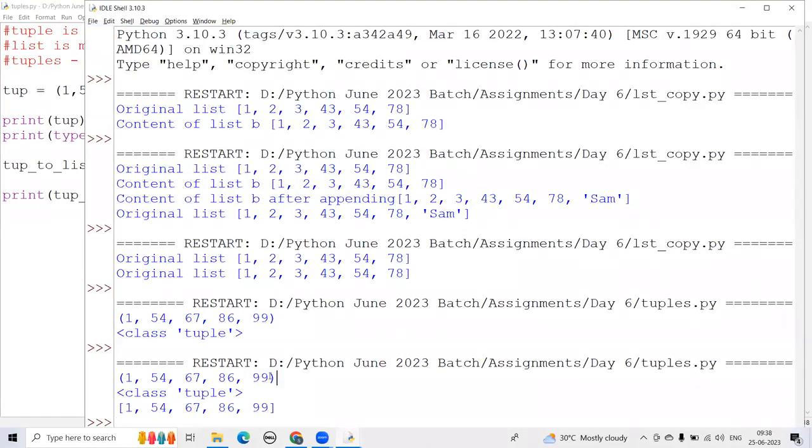Now you see, initially it was a tuple with round brackets, and now it has been converted to a list with square brackets.